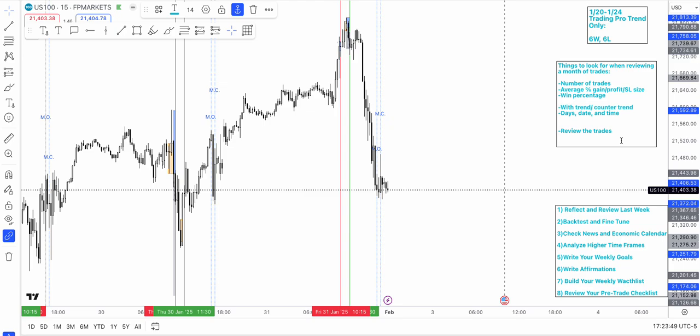So I'm looking at, I took a lot of trades in the 850 macro, or at least pre-market for New York whenever it opens. And I'm not liking the results for it. So I'm just going to take it out this upcoming month. I'm not going to trade the 850 macro at all this upcoming month. And that's the power of just journaling though.